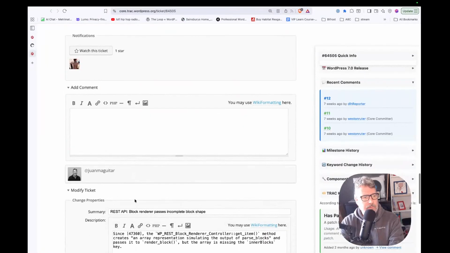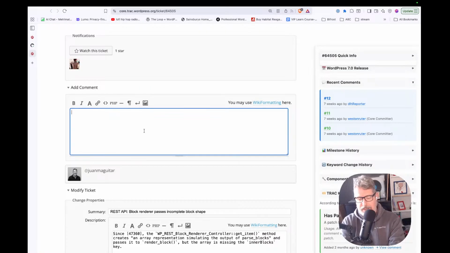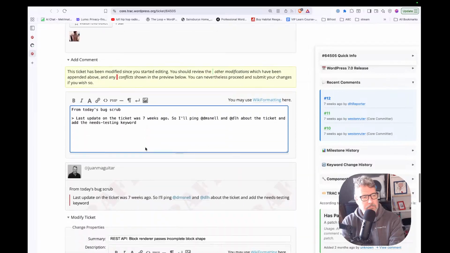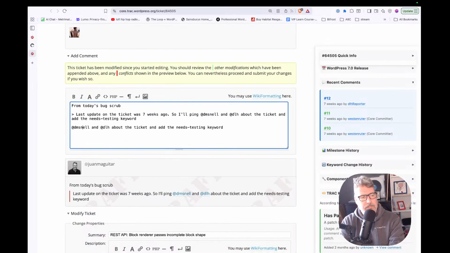And then in the ticket, what we can do is say from today's bug scrub, I can say, do you think we can move forward with this ticket in time for RC1 happening in 1 week?